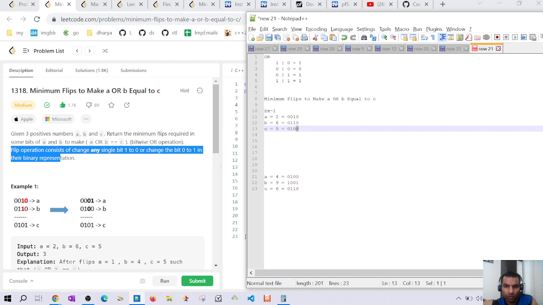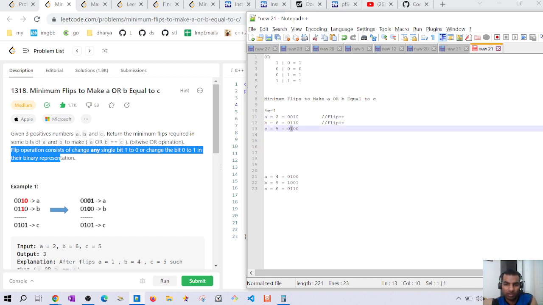We'll check that if it is 0, then both of these bits, that is the same positioned bit in A and B, should be 0. If for example in this case both are 0, we'll not increment our flip count. For example, if this is 1, then we have to make it 0, so we'll count the flip, the output which we want to return, as plus 1. And if both are 1, for example 1 1, then we have to flip both the bits, because if we just flip this one, it will be 1 0 and the OR operation will still be 1. So we have to flip this one as well, and in that case we'll increment flips 2 times. So this is the case with 0.